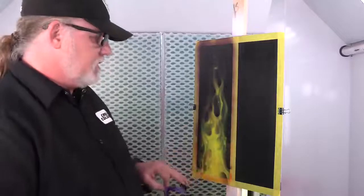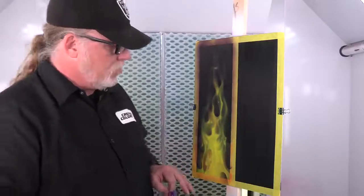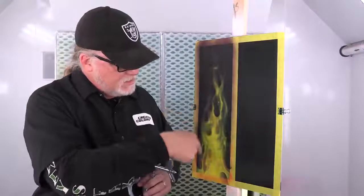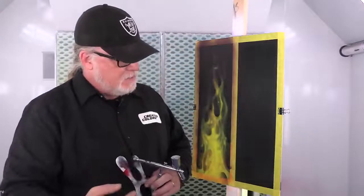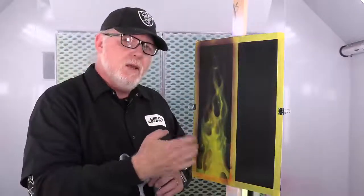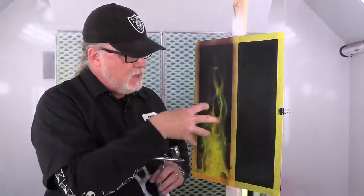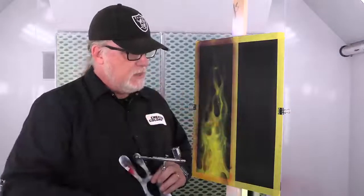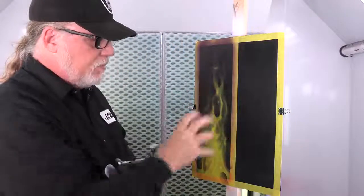Now, what am I going to do? What step now? I'm actually going to come in with some grabber orange candy and kind of bring some of these oranges back in there, and soften up some of that yellow and blend it in. And then I'll come in with some white. And I may jump back around a couple of times. I'm going to come in with some white for some very bright highlights and then come in with my tequila yellow, lemon yellow mix and use that to again get rid of some of that white and just kind of push, pull, and go back and forth with the fire.